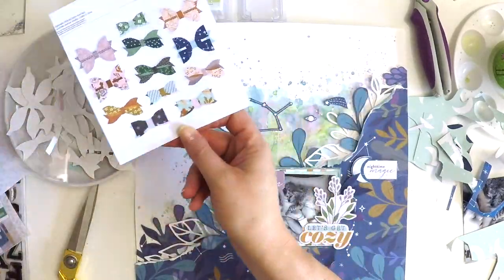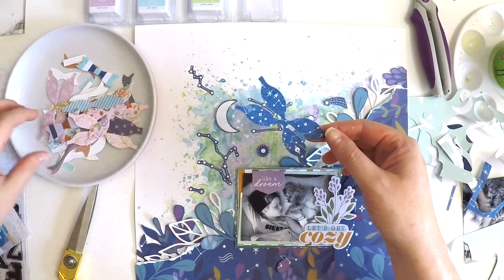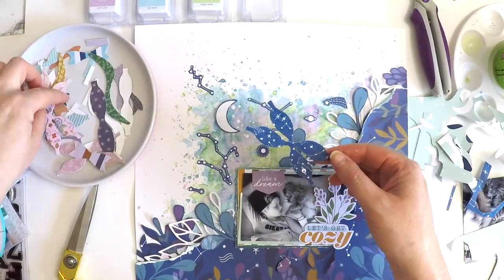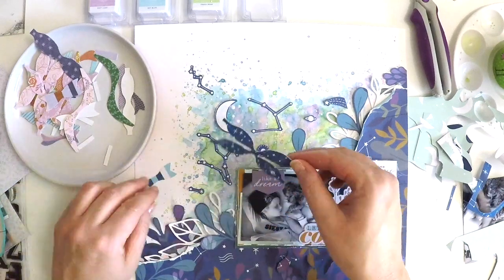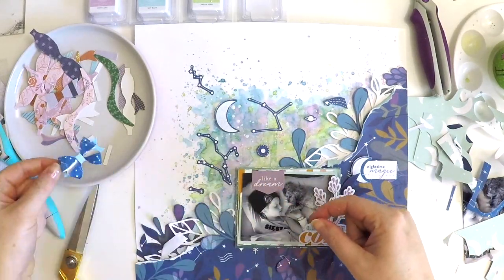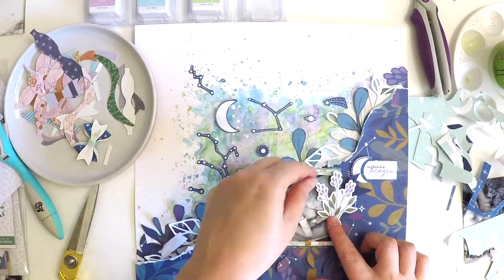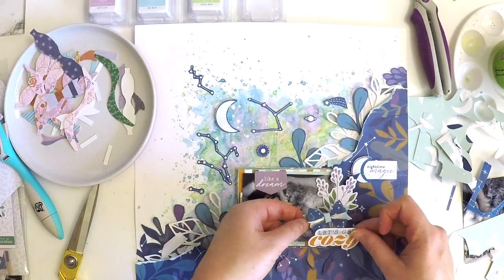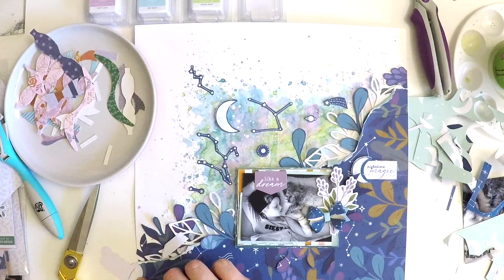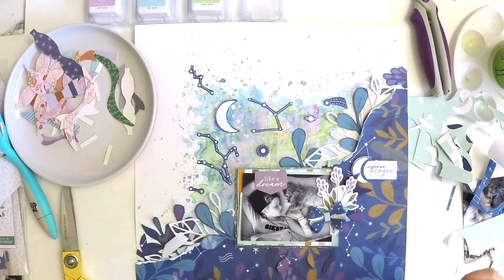I'm also going to have a play with the fabric bows — here they are. The fabric bows are just delightful, and I really recommend them. They are a little fiddly to put together, but what I usually do is when I'm watching a movie and I just want something in my hands to play with, I'll sit and put them all together, so they're back in the pack already turned into bows — quick and easy, absolutely stunning embellishments. I went off camera to do all that fiddly work and I've got a delightful four-winged bow ready to go.